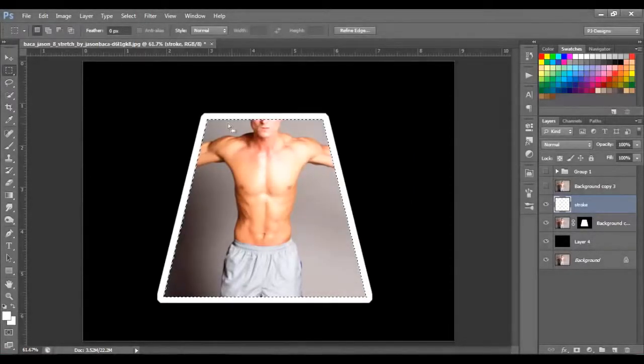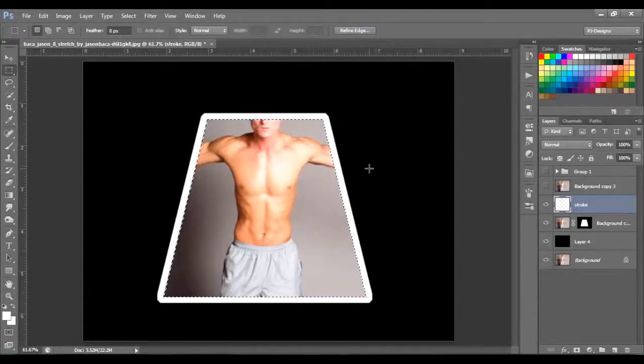And we're gonna have this stroke around the square. You can put less pixels or more pixels, it's up to you. I put 20. If you want a thin line, put 10, or if you want a thicker line, put more than 20.